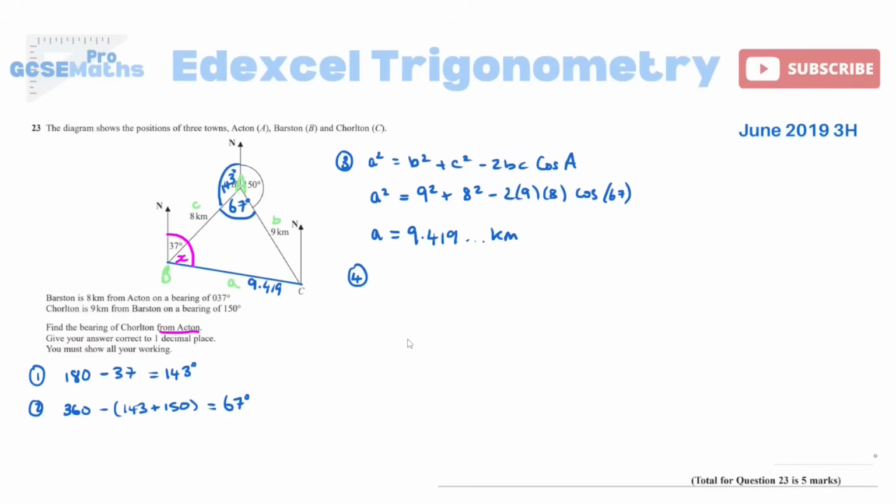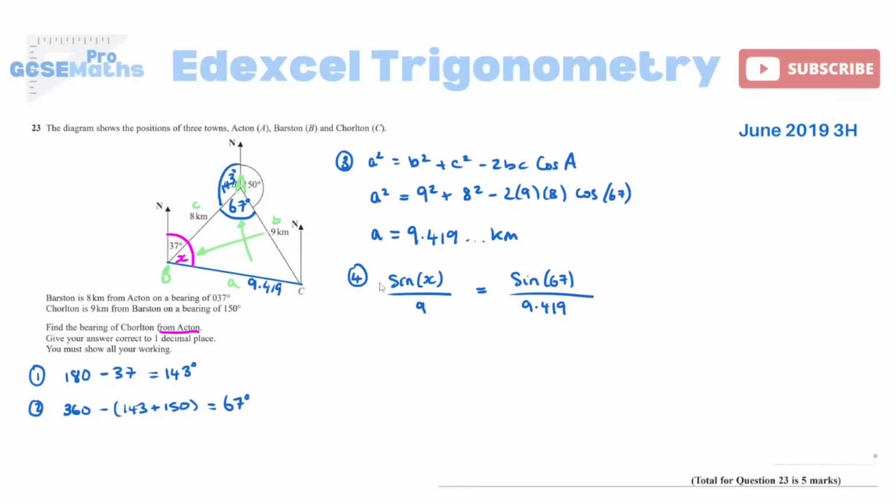Because we've got so much information, we could either use sine rule or cosine rule. I'm going to use sine rule just to demonstrate a different one. With sine rule, you put at the top of the fraction whatever you're looking for. So we're looking for an angle, so all the angles will go at the top. So here we've got sine x, because we don't know what the angle is, over the side 9 kilometers. Obviously, angles always go with sin, cos, or tan, right? So sine of this angle, which is 67, over this side, which I'm going to write down as 9.419, but in my calculator, I'm going to copy the number so I don't miss any digits.